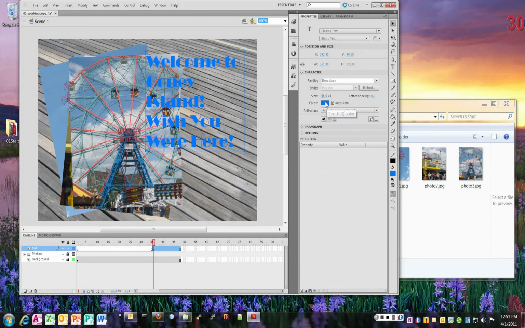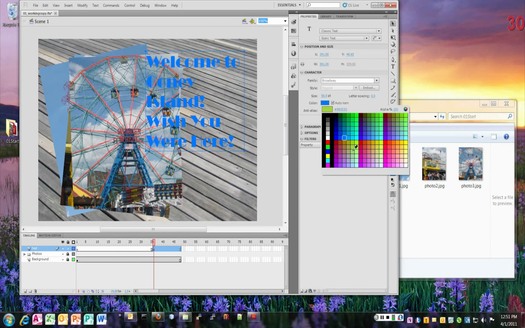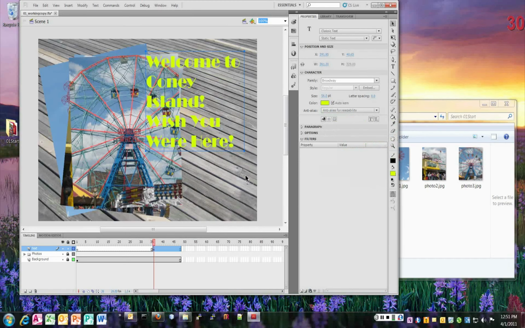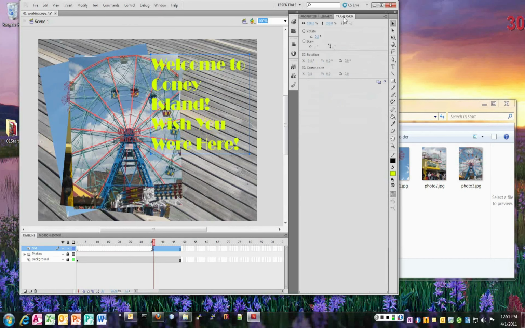Maybe that color's not so good, so let's select a darker, I don't know. They have something like this green fluorescent color. So let's go ahead and select that. I can move the text around, or I can use hard positioning again. And also I can apply the transformation.